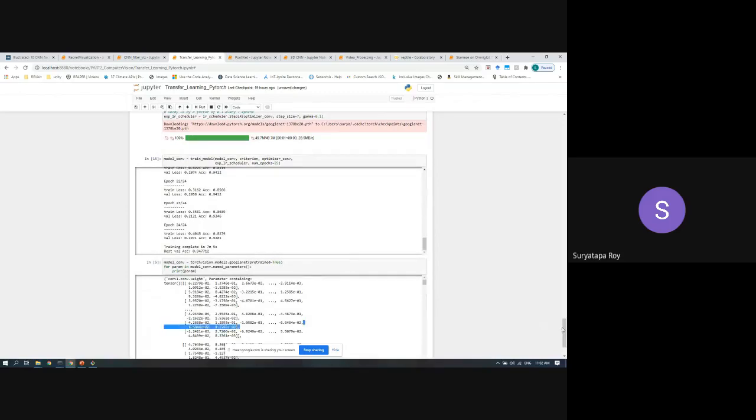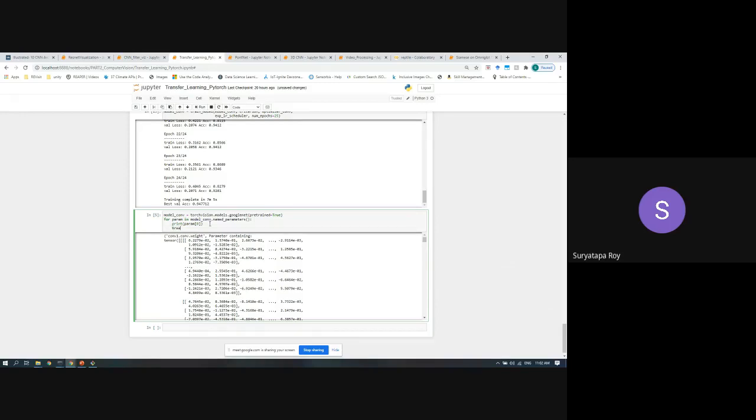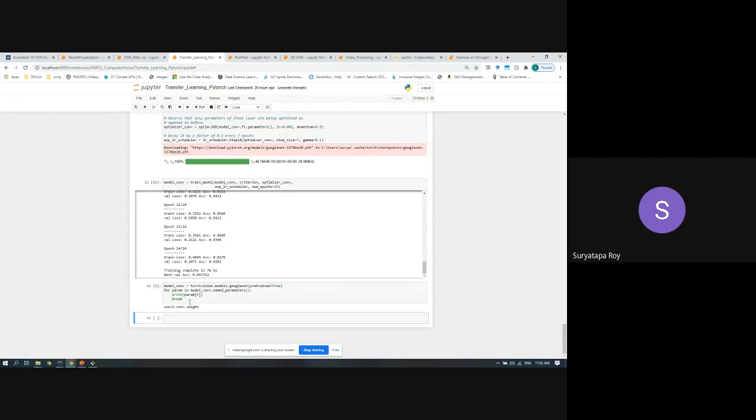So when you use named parameters instead of parameters, you can do this as well. Each of these is a tuple, where the first element tells you the name of the parameter.